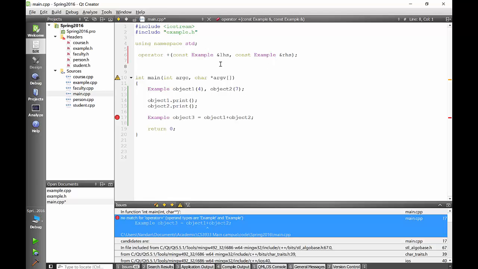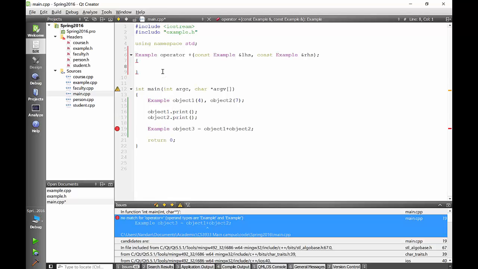The left hand side could be a string and the right hand side could be an integer, or the left hand side could be an example object and the right hand side could be a string, or whatever we want. So now we also need to return an example object, so that we know that we are returning an object of the same type.